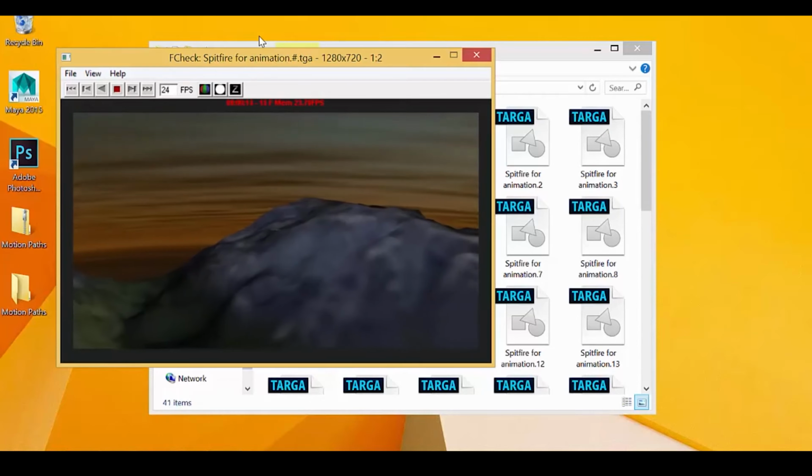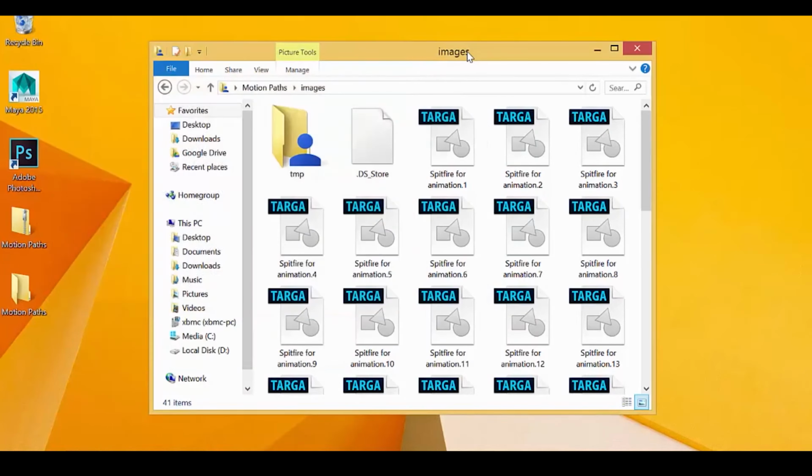Okay, so that kind of brings this little motion path animation exercise to an end. If you saw video 1, then you will have seen what the finished article looks like, or you can follow the link below to see what the finished animation looks like as well. If you do complete this animation, then get it rendered out, upload it to YouTube, and then share it on the Facebook page. I'm always happy to see the work that people have done based on any tutorials that I put together.